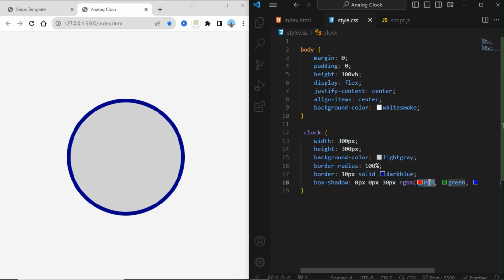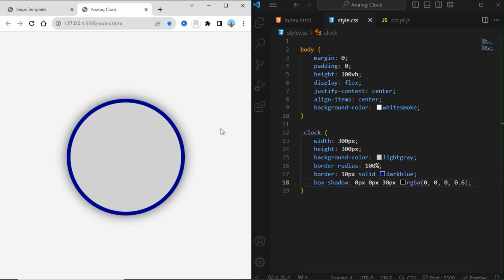We need red to be 0, green 0 also, blue 0, and the alpha value we set to 0.6, this way. As you can see, that's how it looks.